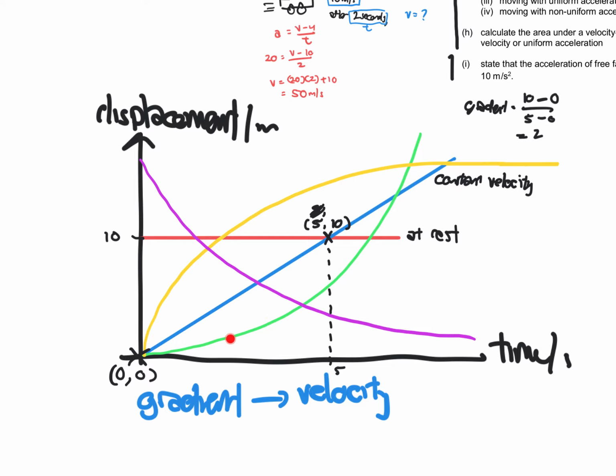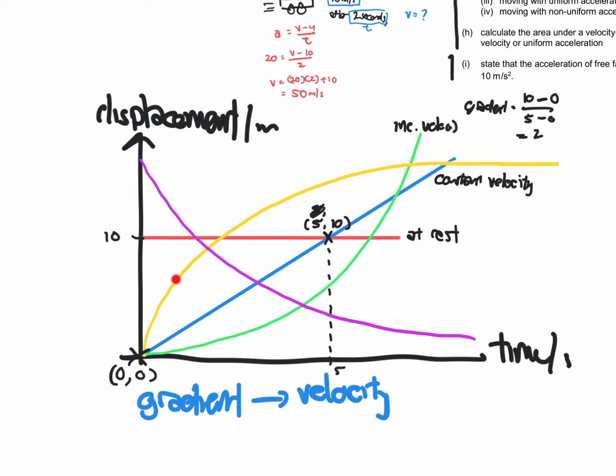It makes sense, correct? Because to make a change of displacement from this time to this time, I only change this much displacement, correct? That's how much my displacement changed. But between this time and this time, my displacement changed by so much more, correct? Okay, what's next? This is increasing velocity. What about this one over here? I'm gonna write down the side. Increasing velocity. What about the yellow line?